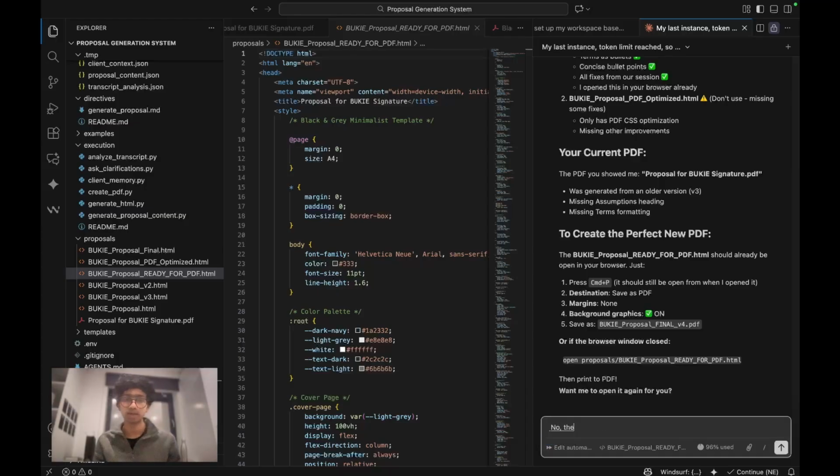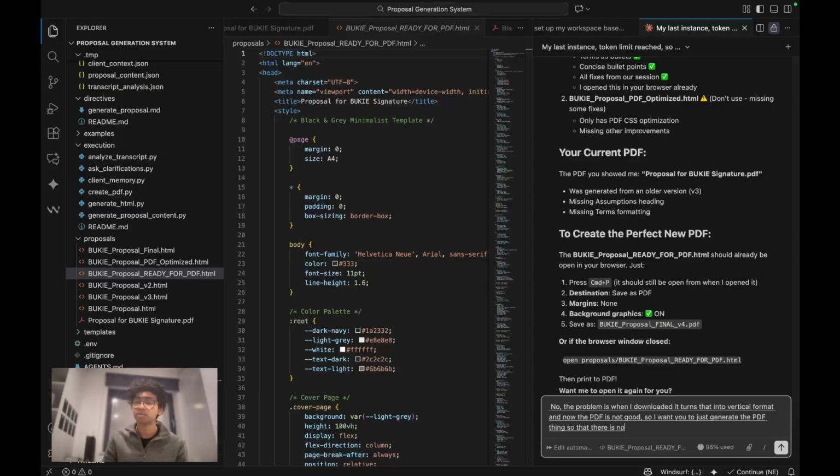No, the problem is when I download it, it turns that into vertical format, and now the PDF is not good. So I want you to just generate the PDF so that there are no more confusions, and it just did, the formatting goes off and it crashes. So how can we do that?